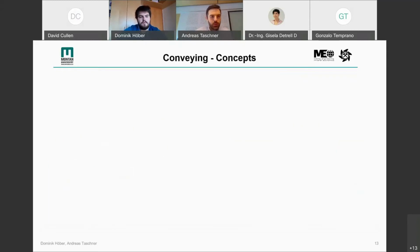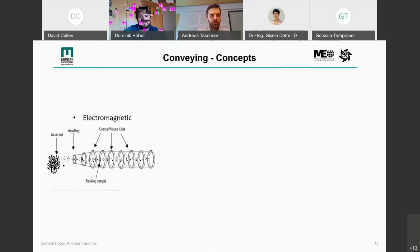Yeah, let's move on to the different conveying concepts. Based on the problems I mentioned before, I investigated roughly 10 to 15 different conveying concepts and thought about implementing them for lunar applications. And now I will talk about 3 of them. First one is the electromagnetic conveyor.